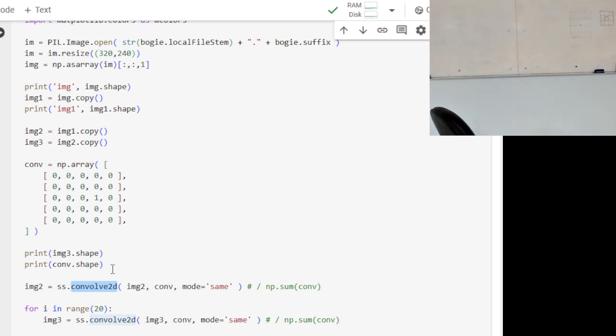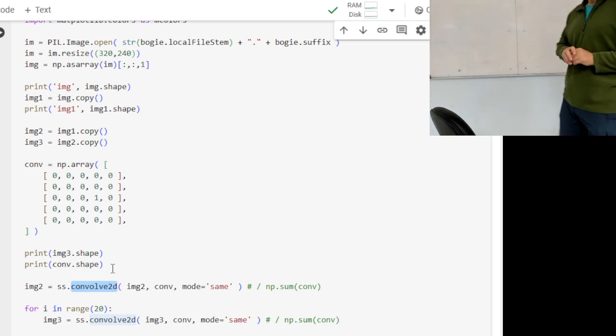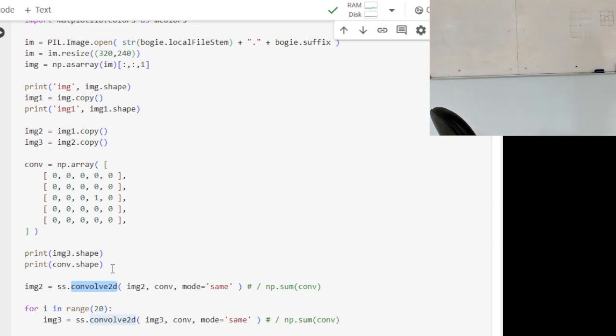Here, there's a library called SciPy, which has a very efficient implementation of the convolution operation, right? They even call it Convolve 2D, and it's written in C++. It's very efficient. It runs much faster than if you're trying to write your own Python code to do that.